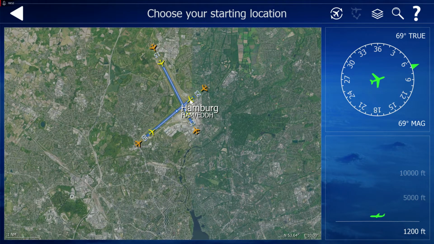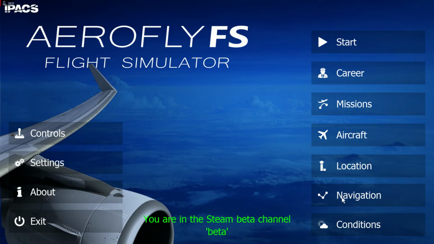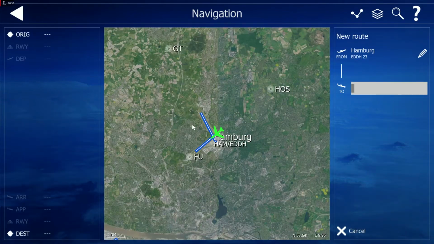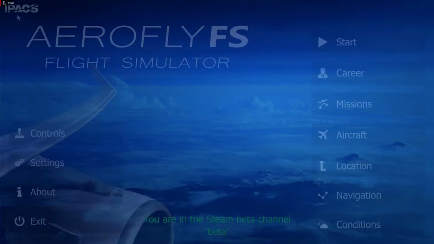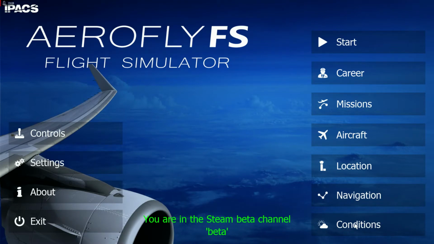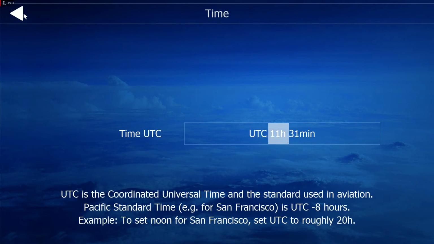And we take off from here, and then we don't use navigation. Here we can build a flight plan from Hamburg to another place in Europe or USA, but we don't do that. We go to conditions, we set the time to about 11 o'clock in the morning.